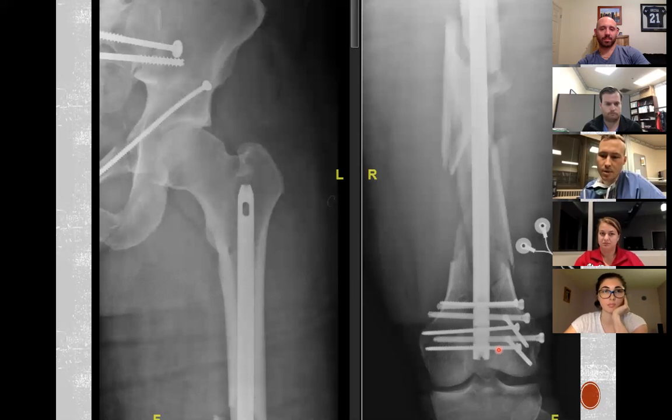After he can be putting weight on his legs after 12 weeks, he's going to need significant physical therapy. He's going to have muscular weakness. He's going to need rebuilding of his coordination and his gait and balance. So it's typically for a patient like this going to be a full year before they're back to a full functional recovery, and could be longer depending on how motivated they are in physical therapy.